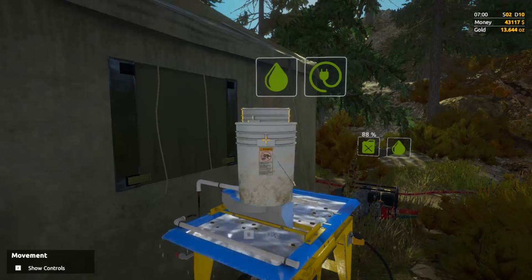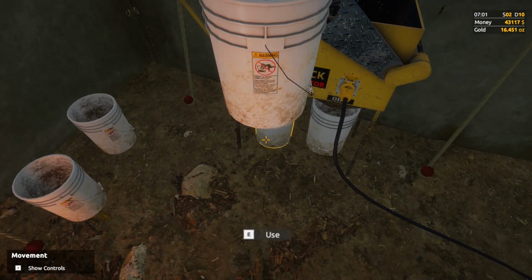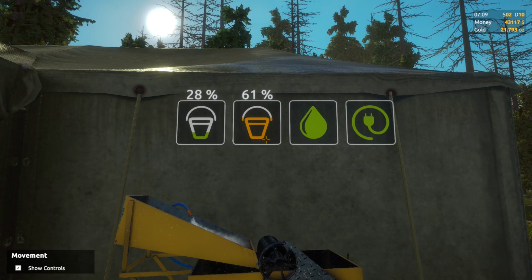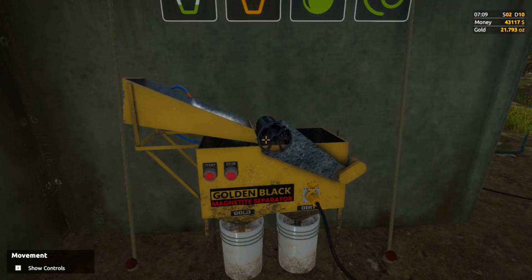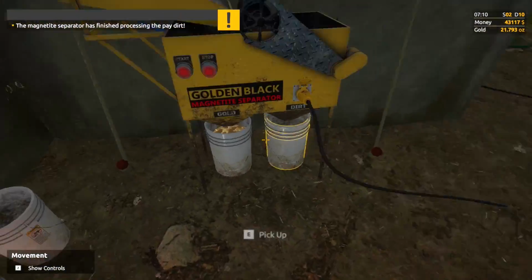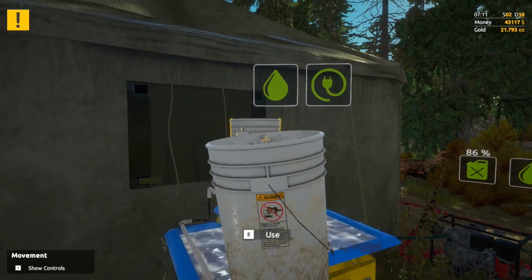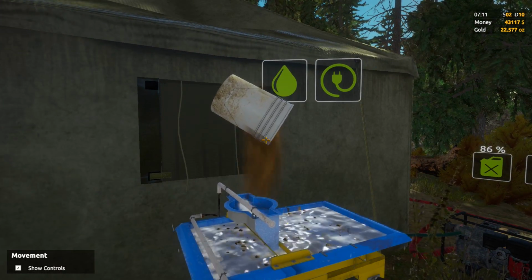Fantastic. Oh my god, this is going to be a hell of a lot of profit, man. We are going to make so much money today. All right, bucket number 3 is processing through the magnetite separator. We're at 30% on the bucket, and I am very curious to know how many buckets it takes to fill up the trailer. Something tells me it's got to be upwards of like 8 or 10, something like that.